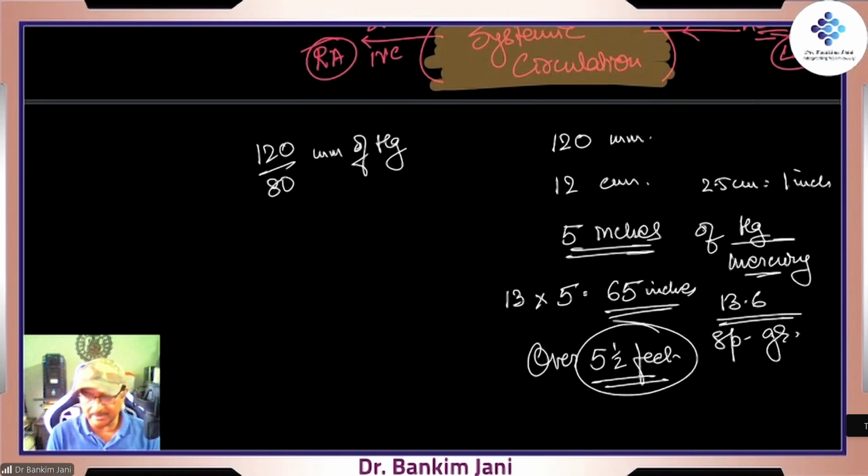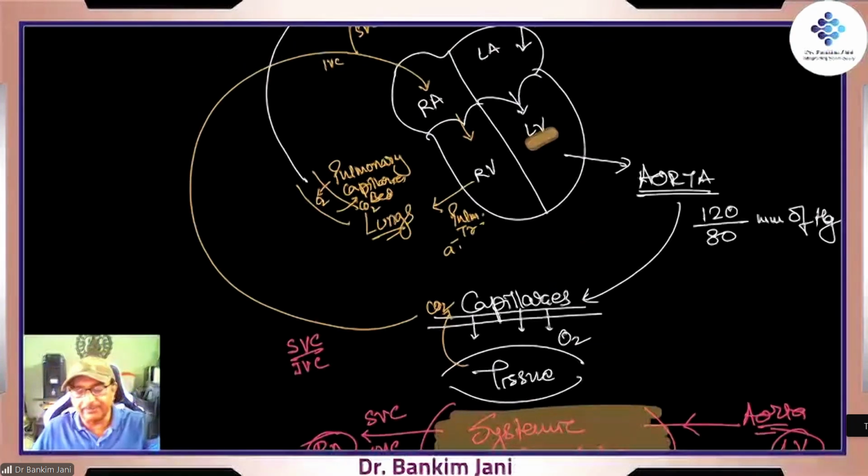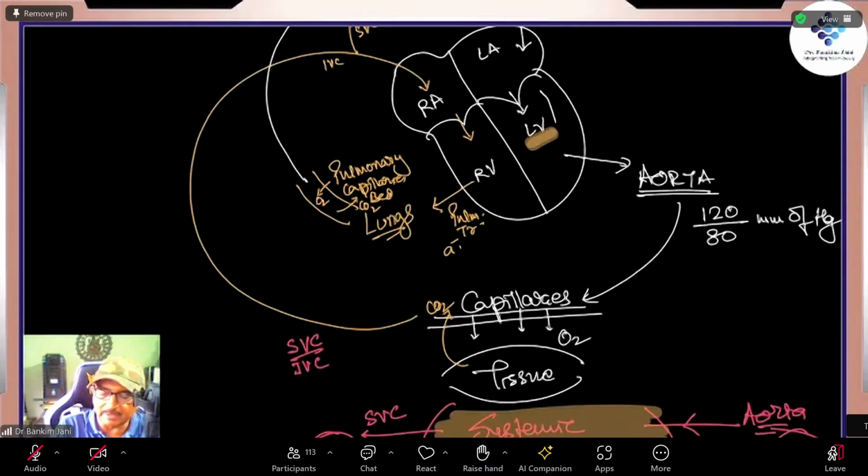This is the pressure. That means if there is any cut in the aorta, the blood column will shoot to that big level. When pressure is given in the form of mercury, we see that it is only this much, but that's because of the weight of the mercury. So this is the power generated by the left ventricle. No wonder the left ventricular musculature is thicker.